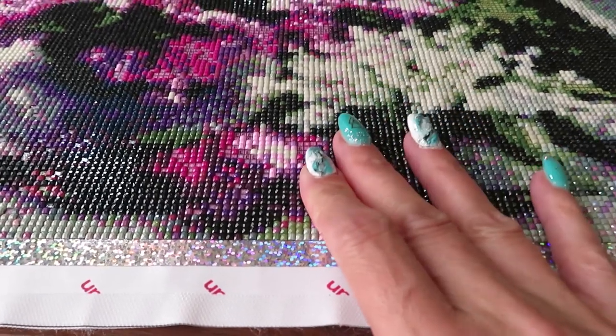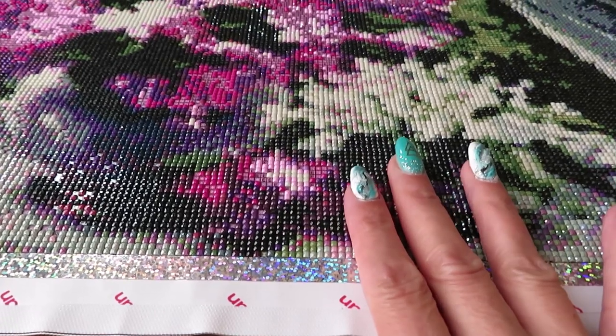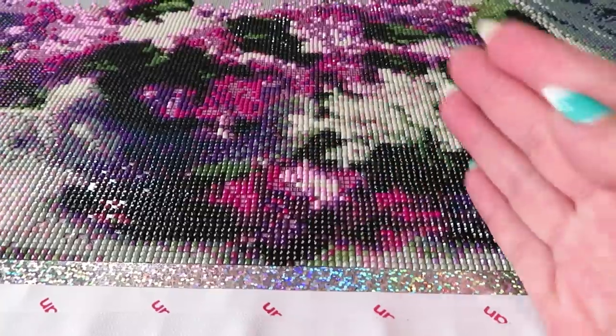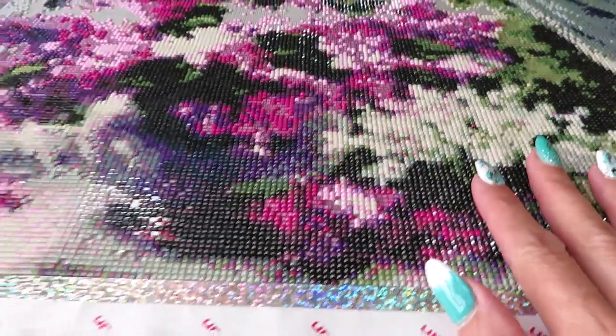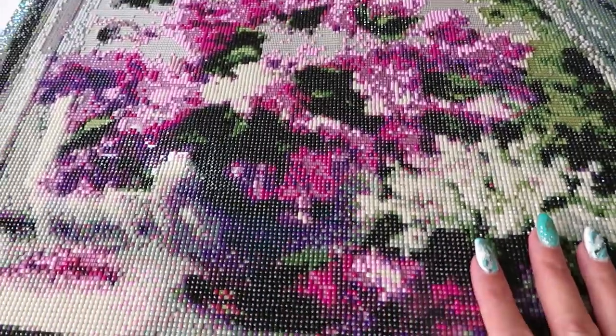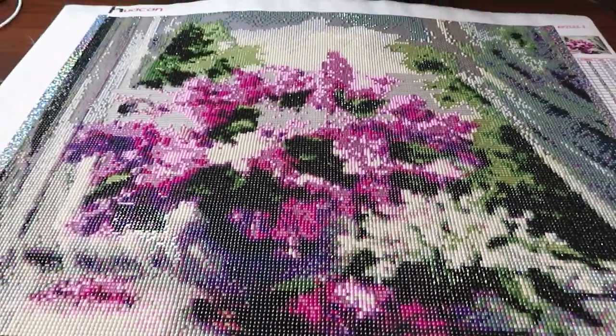Probably with resin. I like the effect from resin. But I hope I will fix it by also ironing from the back. Maybe we'll fix it together. And I hope this diamond painting, I can save it because I love flowers.